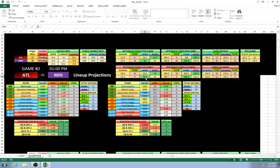Same thing with the defense, and then you've got offensive yards per game, defensive yards per game, how they did for the season, how they rank, home, road, and again the little light green boxes so you can see, okay, top team road, this team's home. And then yards specific, we have yards per game rushing and how they rank, yards per game passing, how they ranked, and then yards allowed rushing and yards allowed passing.